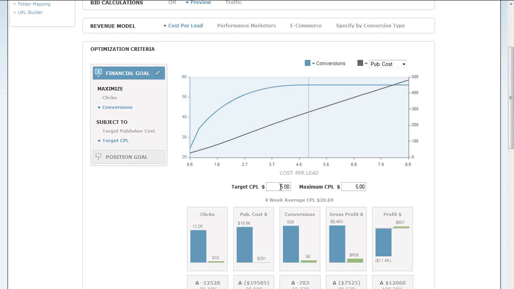So you'd set these targets down here, and if you have a specific target that your business recommends you aim for, you would set that target right here, or you can use the 4-week average, which will be available to you here. And keeping that in mind, you could set your target cost per lead to be around there.